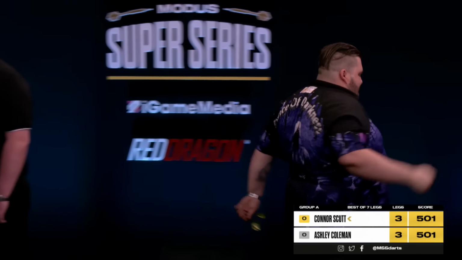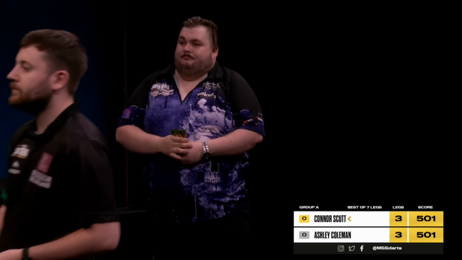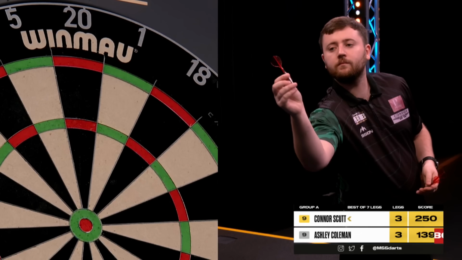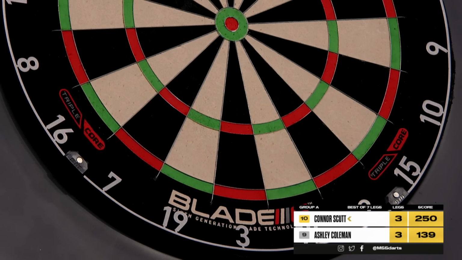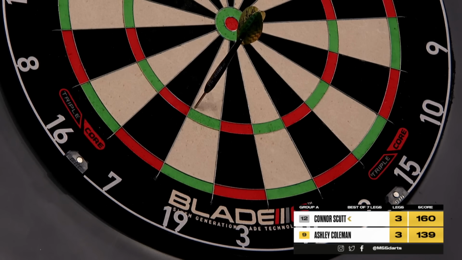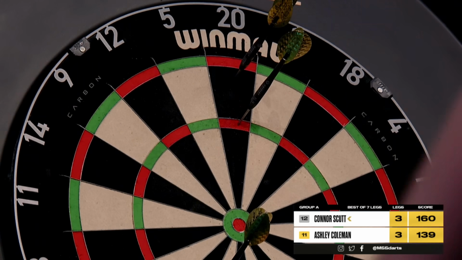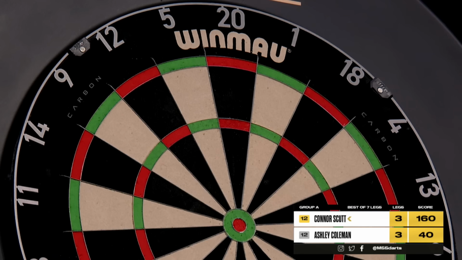That just looked like it could have got a little bit tricky with the way the darts were laying over the final side of the leg. And he used it. Two. And suddenly it goes from Coleman being under pressure to that pressure now being piled on Scutt. 90. Ashley requires 139. Three match darts from Connor Scutt. You feel that Ashley's going to get some of his own. And it's probably going to be at the same target unless Connor can land the big haymaker.